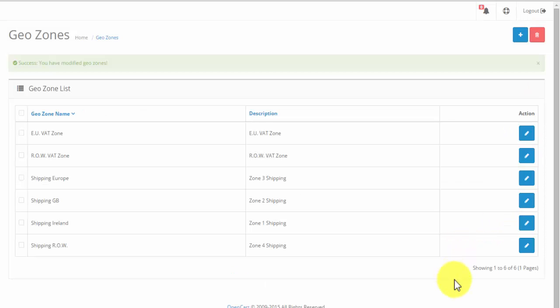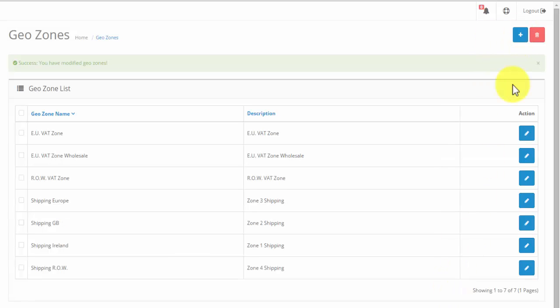And there's one more zone here I need to add if I'm going to be wholesaling products. Basically, within the EU, my wholesale customers that provide me with a valid VAT number can be 0 rated for VAT as well. So I need to set up a geozone for those customers. Now this, in my particular case, will include all the countries of Europe, but it will exclude the country that I'm living in, which is Ireland. So again, come up to the right hand side, add new, put all the countries in there again, and that's the zone created.